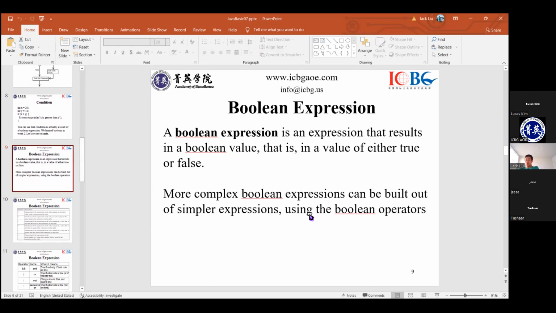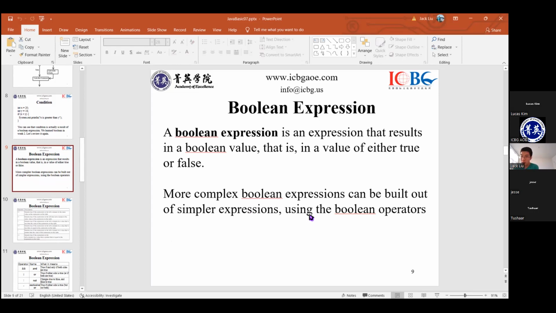Conditions should sound familiar when I said they're either true or false. And that's because we kind of covered them already. Conditions are just Boolean expressions. So Booleans, if you remember, is a data type that's either true or false, right? Only two values for a Boolean.